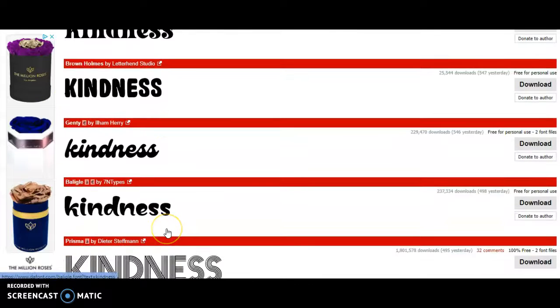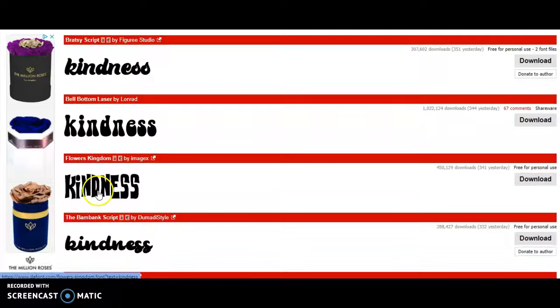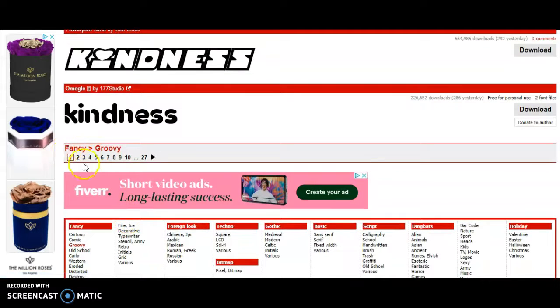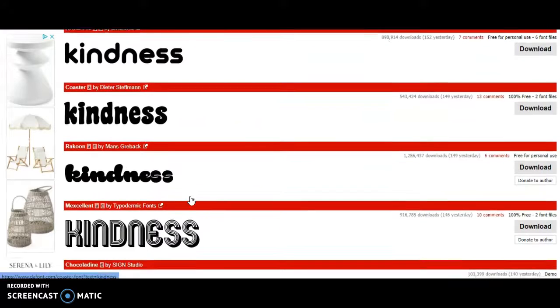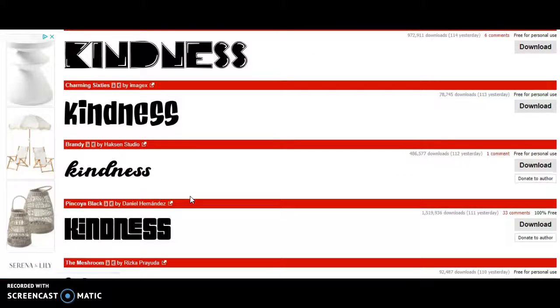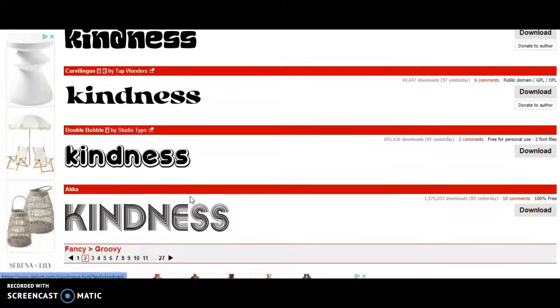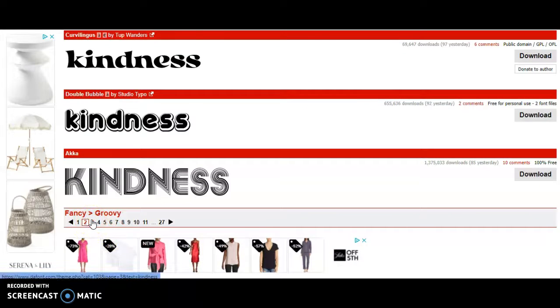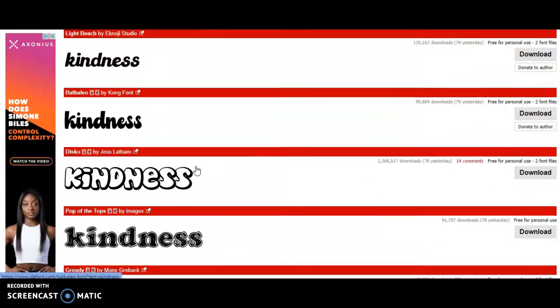Okay, so you are picking a font that you want to use, and you would be going through and just checking. There are pages and pages of stuff like this that you can look through and find that you could select that would maybe match what you are drawing. Something that you feel like you like and matches your quote. For me, I could scroll all day and look at these, but I'm going to have to pick something.